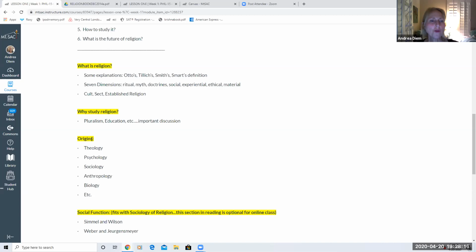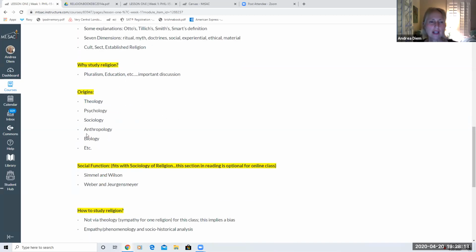Okay. So the origins of religion, we're going here. I'm trying to be very methodical. There are different theories of how religion started. Now, one very simple one, and I hear a lot of students say this in their posts because I asked you a question on this, is how did religion start? One of your post possibilities is to explain the different theories of how religion may have started and which one makes the most sense to you. And when students say the theological, they're usually coming from a very religious position, and that's totally fine, and you could say that.